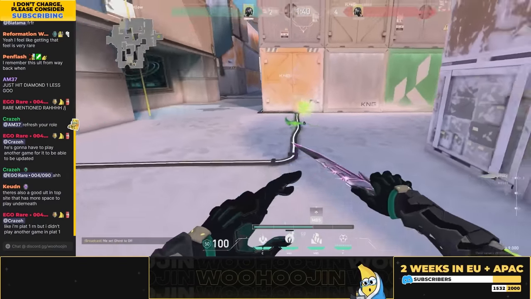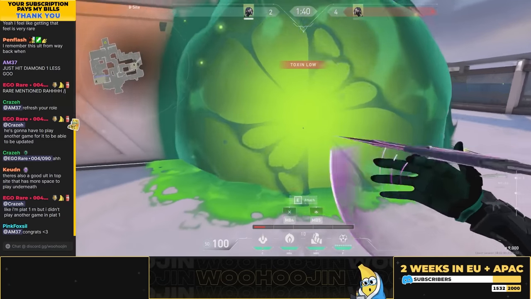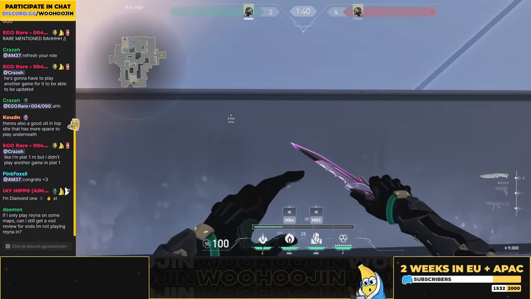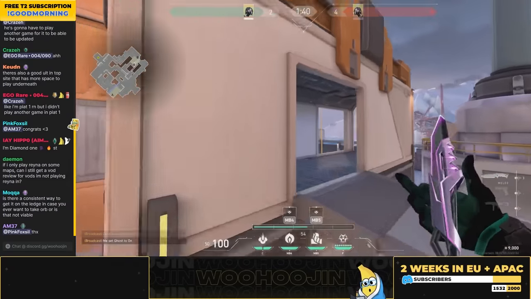It'll allow your yellow player to cross from yellow back to site, and it'll allow you to orb Molly the bomb when they go to plant. Viper is very straightforward on defense. You throw this wall, you throw one of these two orbs, and you just play anti-lurk. Consistent way to get it on the ledge in case you ever want to take orb.